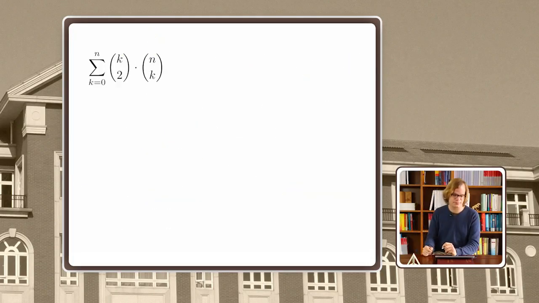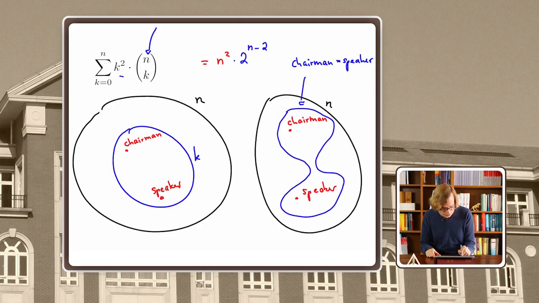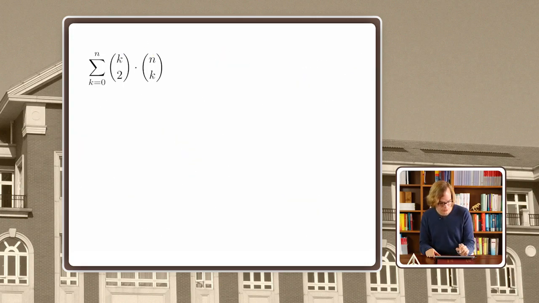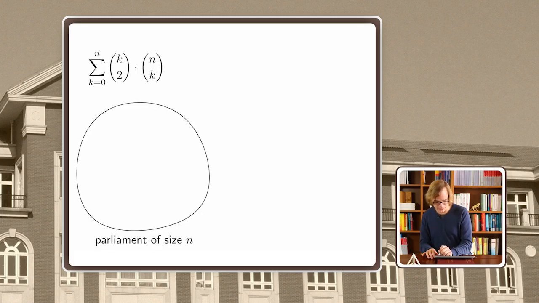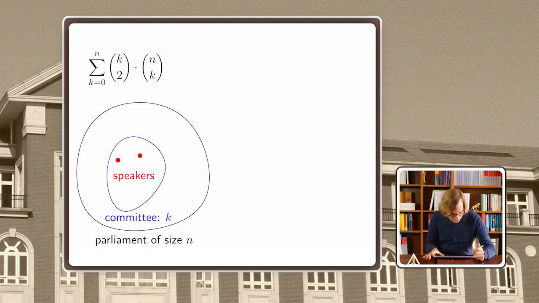So let's take a nicer problem, this sum. Let's actually compare. In this sum you have k squared, and in this sum we have k choose 2. So there is again a nice interpretation. We have a parliament or committee, and now we just select 2 speakers. So of course the committee again has n choose k possibilities, and then we just select 2 members from the committee to act as speakers. So this is k choose 2.